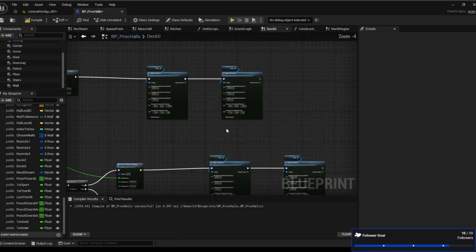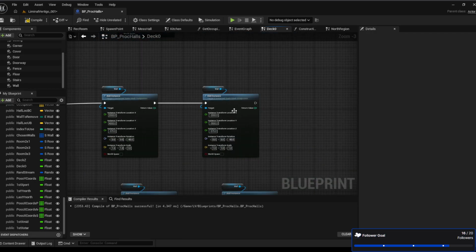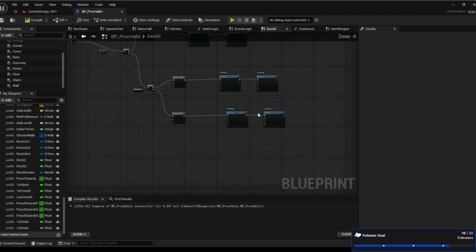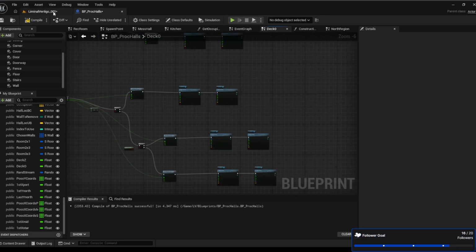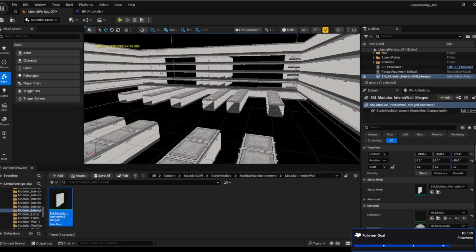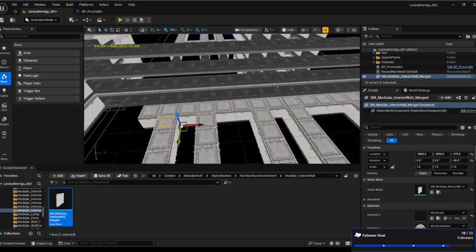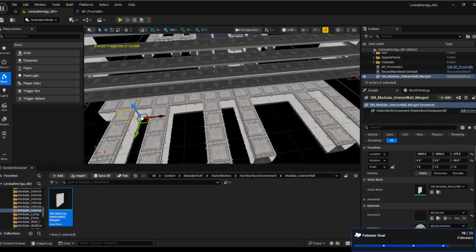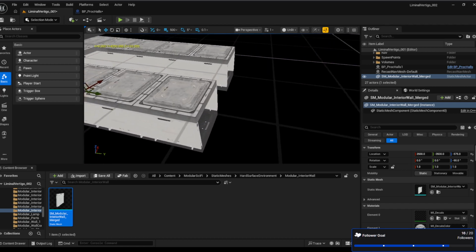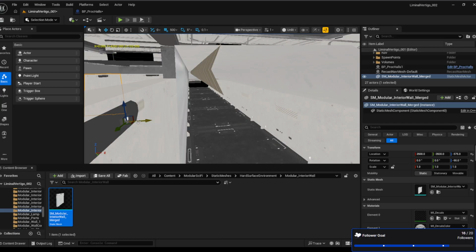Now for the tricky part are the exits. So I'm going to use this to help me. So it's either 2,500 or 3,500.